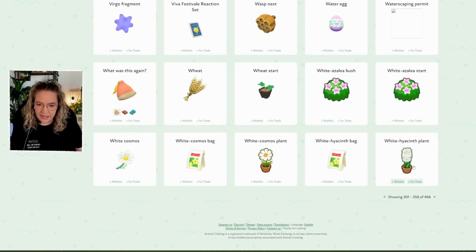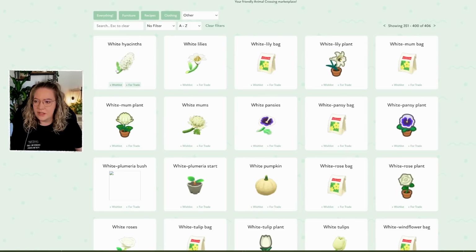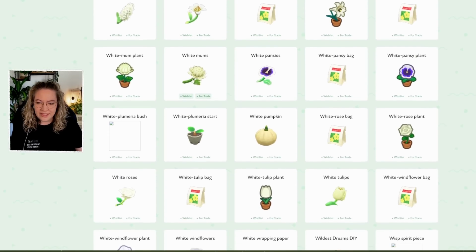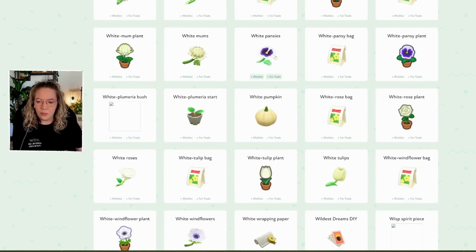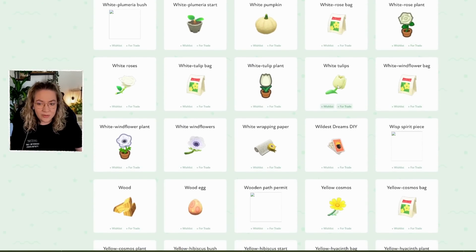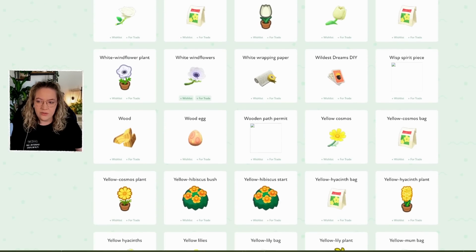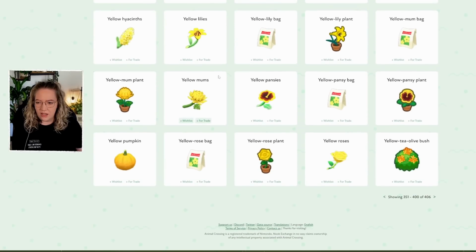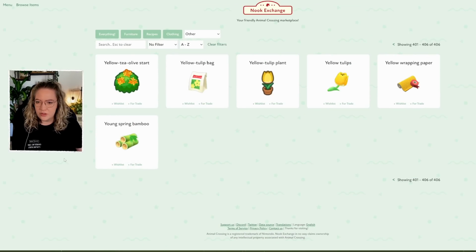So cosmos, yes, and then I think the others should be on the next page. There we go. Yes, hyacinths, lilies, mums, yes. Pansies are too purple, I think, and then roses, no, because of roses. Tulips we're going to use. I don't think we're going to use white windflowers, because I was going to say they seem too cold and blue, but honestly blue is kind of a color scheme, so maybe. I'm going to get a picture of those. Nothing yellow, because too much spring core, and I think that is it.